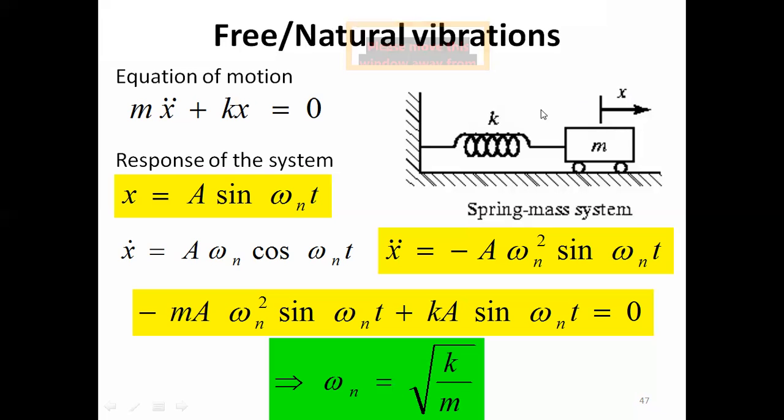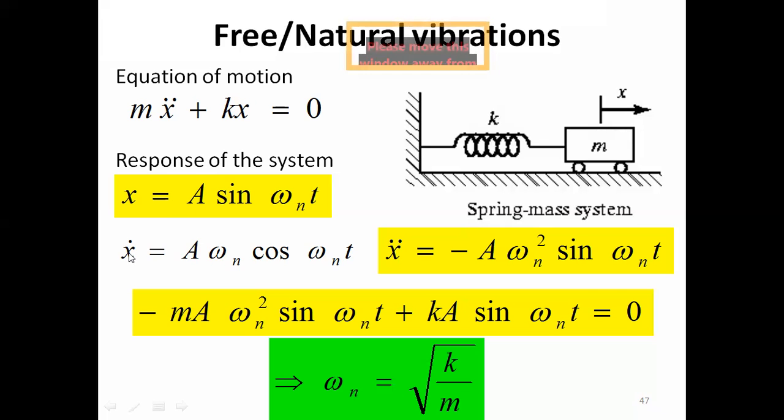The displacement is actually called the response of the system. So this would be the response of the system mathematically. If this is the response of the system, then it must satisfy the equation of motion, this differential equation. Here you can see that we have x double dot. x is already there, and in order to find x double dot, we have to take the derivative of x with respect to time.